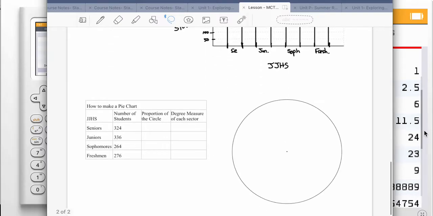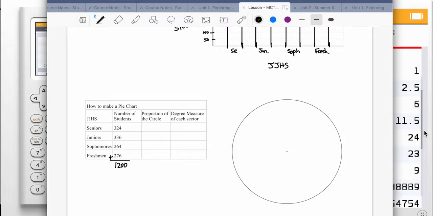All right, so what I need here is a total. I'm just going to do it quickly on the handheld so I don't forget to change screens. All right, so 276. Okay, so there's 1,200 values. You add up this column here and you get 1,200. The proportion of the circle is the decimal value accounting for each category.